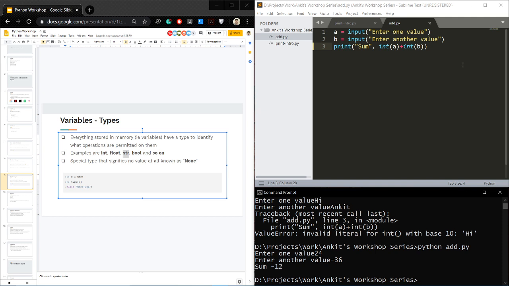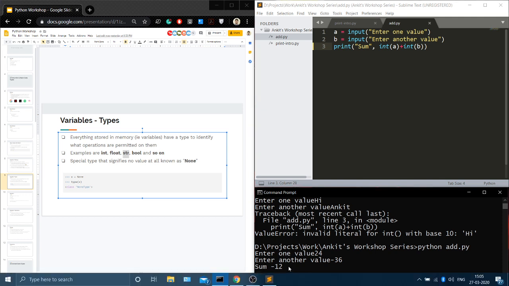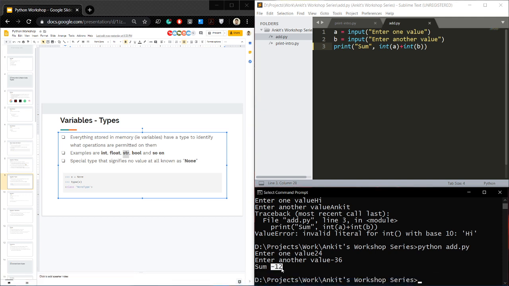Or minus 36, like hyphen 36 can be converted into negative 36, the integer value, so it does it when you ask it to. And hence it was also able to give the sum properly. But as soon as you give it values that it doesn't understand, it just throws an error.